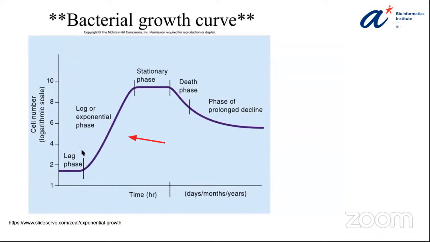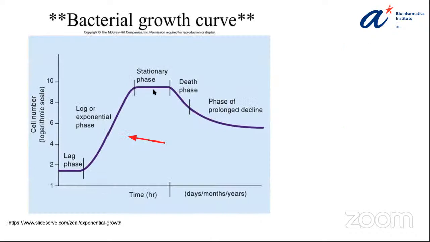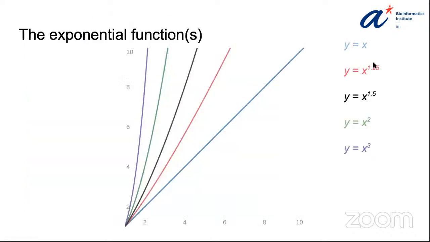So in here, we look at these vertical lines, and these vertical lines separate different phases. We are only going to look at the exponential phase for now. And what we're going to do is try and find a line which comes closest to this particular line. Okay. So if you draw a straight line, for example, y equals x, it looks like this. This is a straight line.